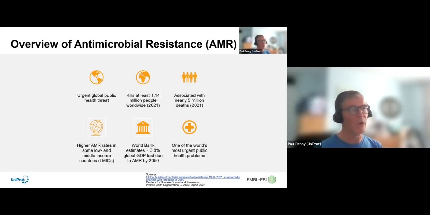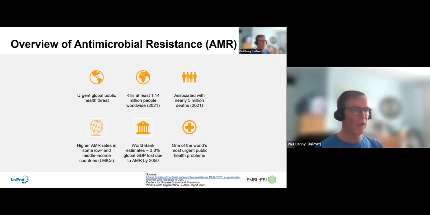Most of these numbers come from a Lancet review, a systematic analysis, which was published I think in 2022, and covered a very large systematic review of data worldwide. AMR is associated with nearly 5 million deaths, or it was back in 2021.